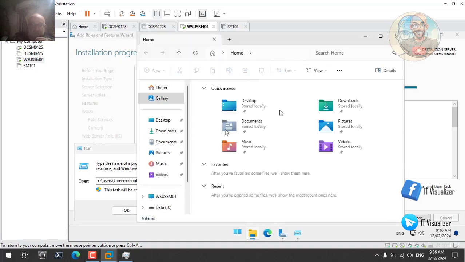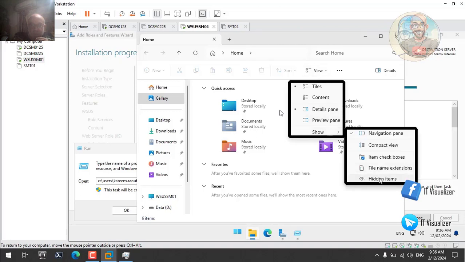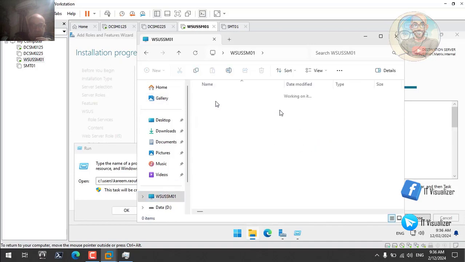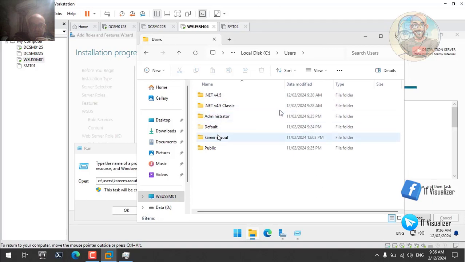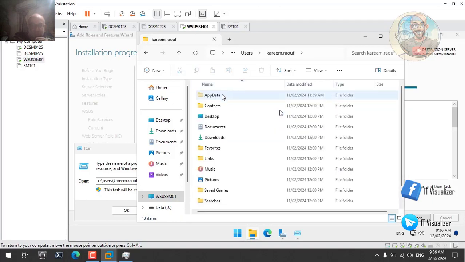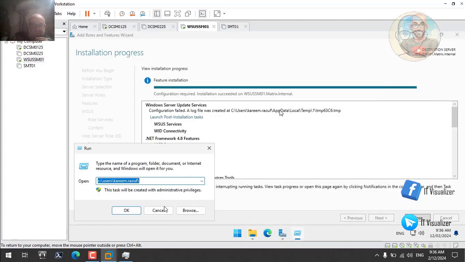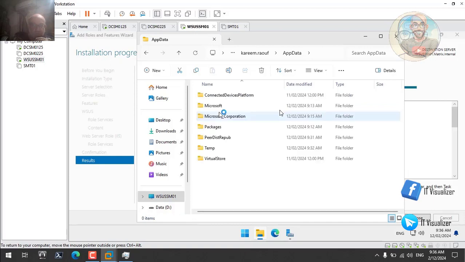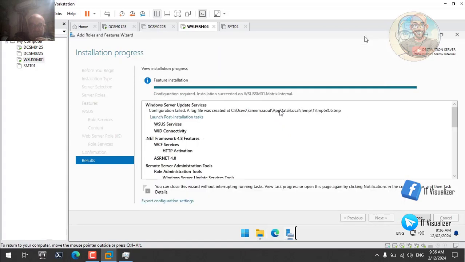So here we can go to the View options, Show, Hidden items, and then open C, then Users, then the user profile folder, then AppData, which is a hidden folder, then Local, then the Temp folder, then the folder named 1.